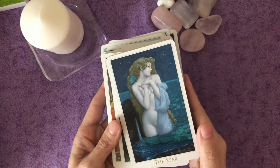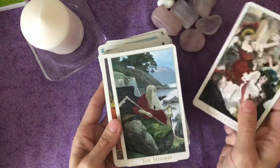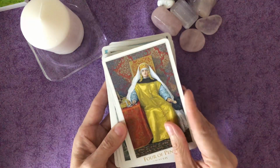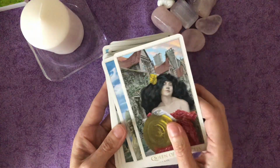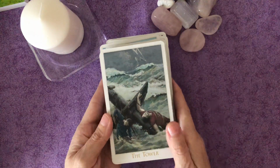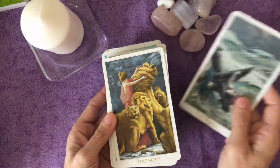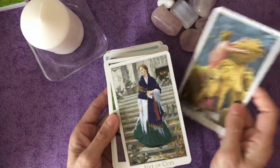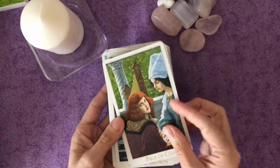I love this deck. Again, in the comments, let me know, what kind of readings do you get? What do you think of the Baba Studios deck? Do you think that they are worth the money? I definitely do, up to a certain price point. I think the best value is when you can get them when they're readily available on the website, and you don't have to purchase them on eBay once they go out of print. That is not ideal, because you are paying much more.